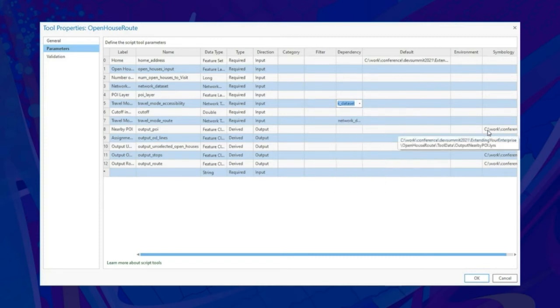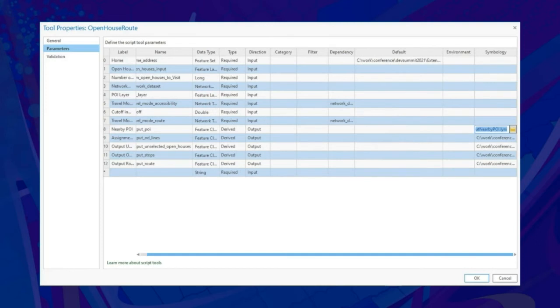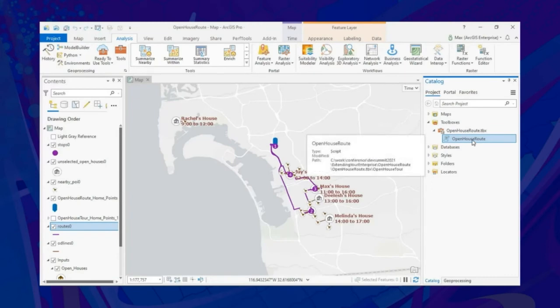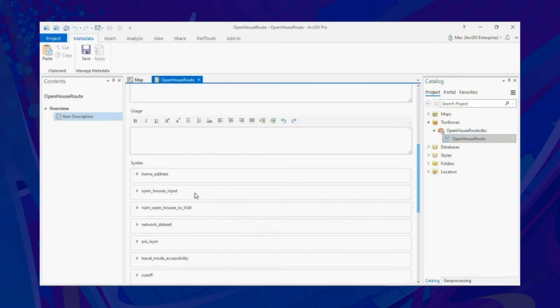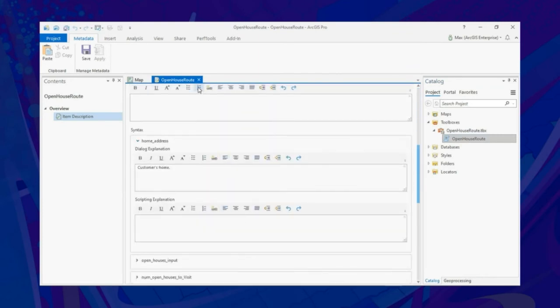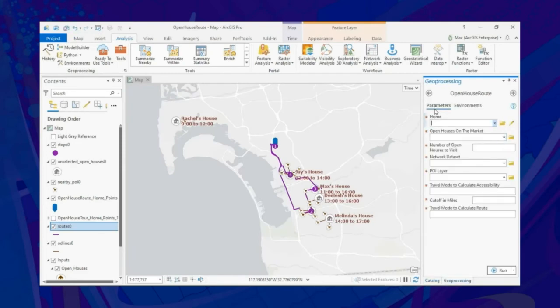Then for the output, if you want to control the symbology, pop-up, and label of the output in Pro, you can specify a layer file which can store all the information. That's why after you run the tool, it can have that pretty symbology and label and pop-up. And if you want to document this tool, then you can go to the Edit Metadata, and we provide helpful information for each of the parameters. And this information will appear to you when you click the help for each of the parameters. And this metadata is also required if you will publish your tool as a service.